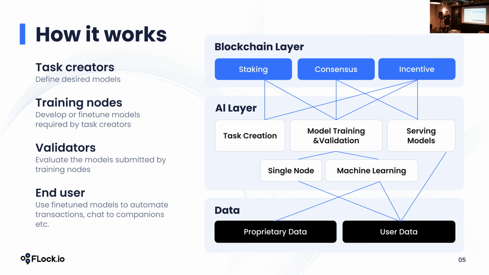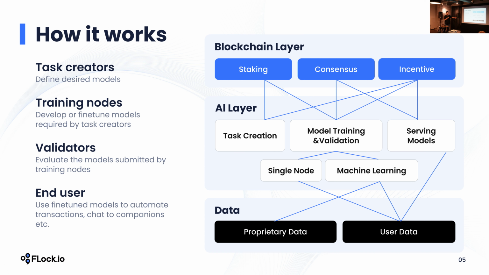Or we work with some on-chain data companies. One of the data companies we work with is called 0x Scope. They have a lot of data, but they don't have the computation power or domain experience to transition their data through a model into a product. So they come to us, they provide us the data, and then we have the community to support, and each community member can use the data to train the model and earn rewards.